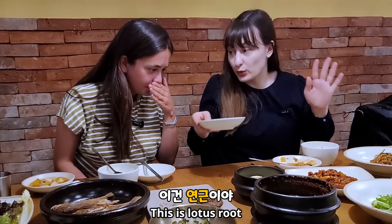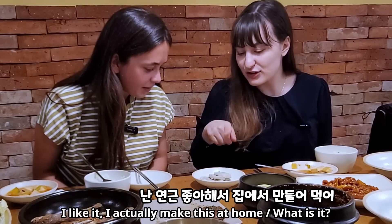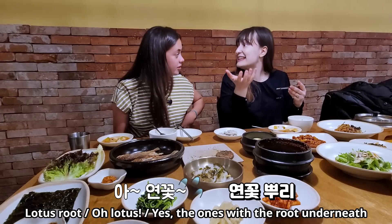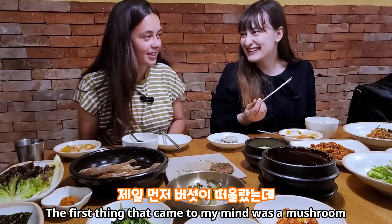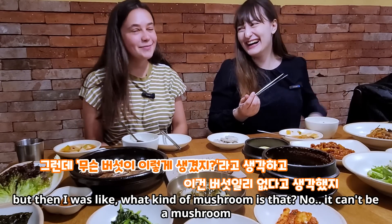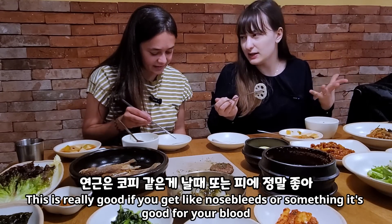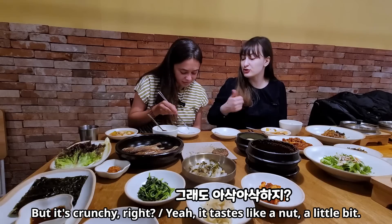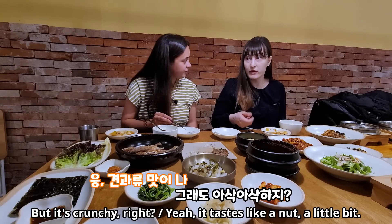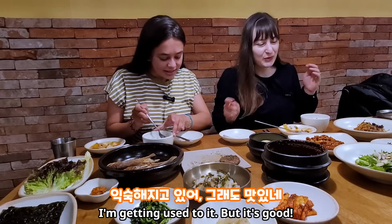This is a lotus root. I don't think that's a dish for me. No? I like it — I actually make this at home. Yeah, it's the lotus root. They have a root underneath. The first thing that came to my mind was a mushroom, but then I was like, what kind of mushroom looks like that? This is really good if you get nosebleeds or something — it's good for your blood. Cheers! But it's crunchy, right? Yeah. It tastes like a nut — a little bit nutty.